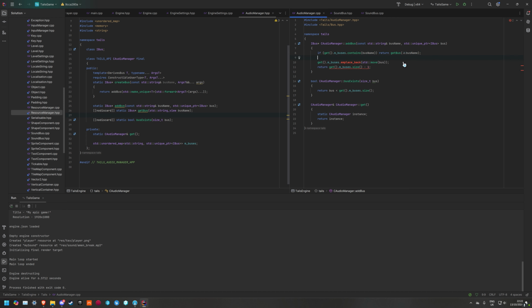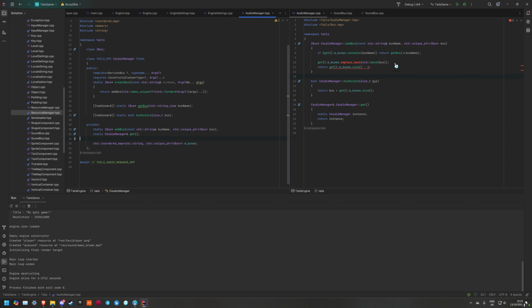However, if it doesn't, then we got to actually, we don't need this anymore, do we? This could be private. Yeah, we don't need to do this because nothing else is going to have buses. Any bus that exists at all will always be owned by this, so we don't need to be able to move stuff around. This is just going to be a helper thing.